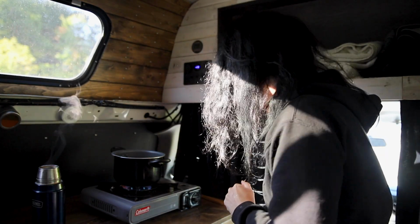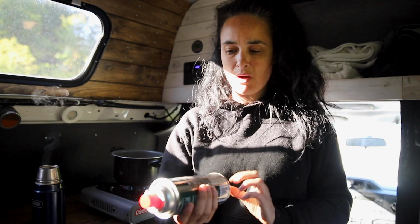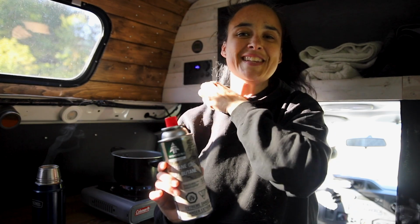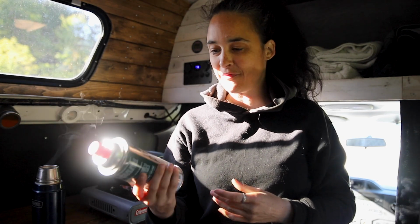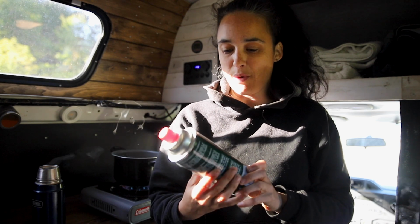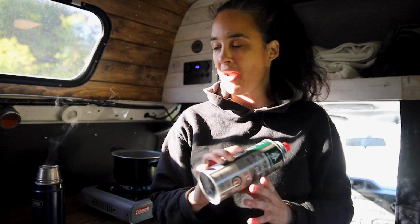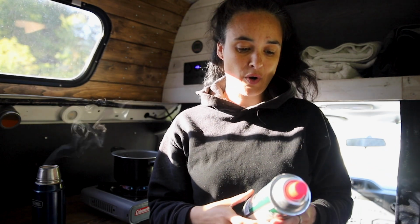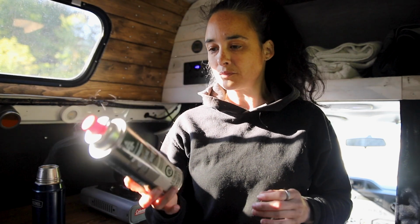So the bad part about cooking with the butane stove. First of all, the big one that I ran into was during COVID, a year ago, when the whole pandemic happened. I guess people started buying butane like crazy, or there just wasn't enough supply. I'm not quite sure, but when I was in Squamish, I couldn't find any butane for weeks and weeks, and I was worried at that time. You can probably relate to how you felt a year ago. I was worried that big chains like Walmart and Canadian Tire would close down, and the only thing open would be the grocery store. And most grocery stores do not carry butane. Some do, but I was worried about that. I was worried about running out of butane.